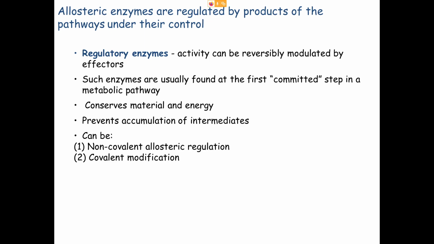Okay? Most of the enzymes that act this way are the first committed step in a metabolic pathway. And we're going to cover metabolism in the next block. But if you have a pathway, a series of enzymes that turns one substrate into a bunch of other molecules and finally a product at the end, and it's a committed pathway, I want to control whether I do that pathway at generally the first irreversible step. And that enzyme is most often controlled allosterically. Okay, we'll look at a lot of examples when we get to metabolism. I just want you to understand the definitions now.